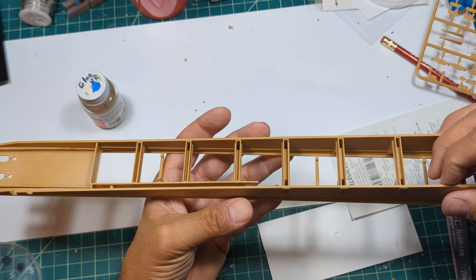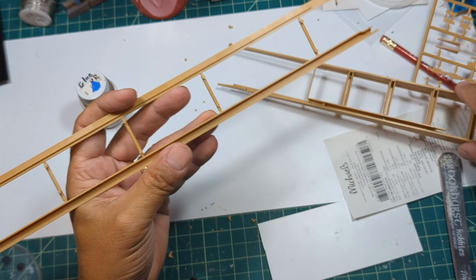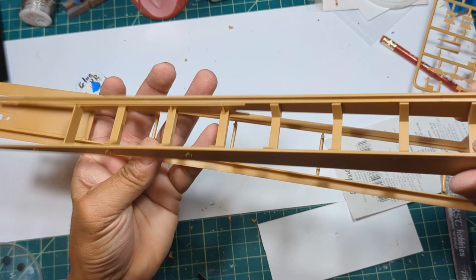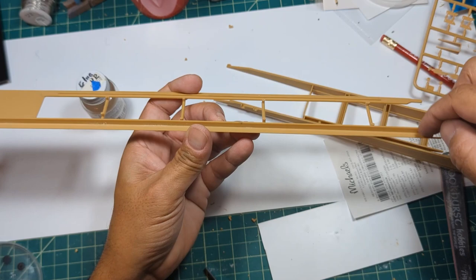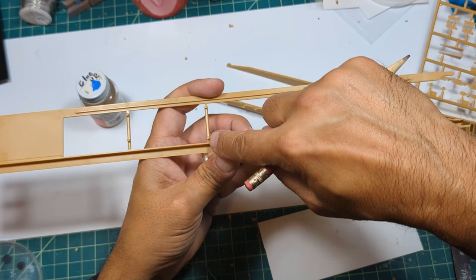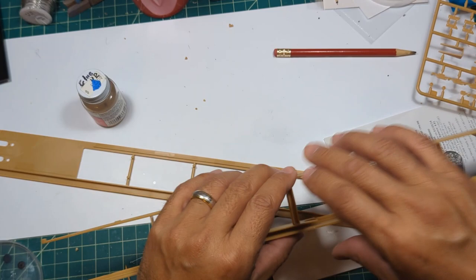I'll mark it with a pencil - mark it about halfway up so I get glue on this side, not all the way down, just along that edge here, and then on the latter half put it on top. I'm going to test fit it again to make sure I know where to attach my glue. We're going to go ahead and glue this thing down, starting here at the front end, gluing the inside portion. I'm using a binder clip - it seems to hold on pretty well. Then we're going to just go piece by piece.